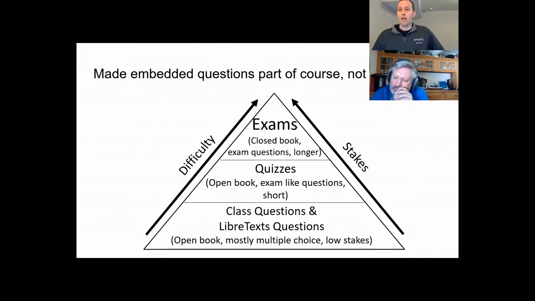So following that ethically, I didn't feel like I could any longer make them extra credit. And also they were received well enough that I was comfortable doing that. And so this is showing a figure showing kind of what the assessment style is for the course now in that these are very low stakes questions that they have to answer here. So I have some in-class questions right now with how we're teaching with COVID. I have part of my students in person and part of them are online. And so they have some low stake questions there. They have LibreText questions that they can, that they also contribute towards their grade. They are very low stakes.